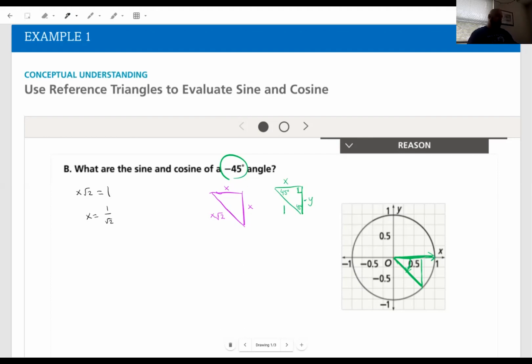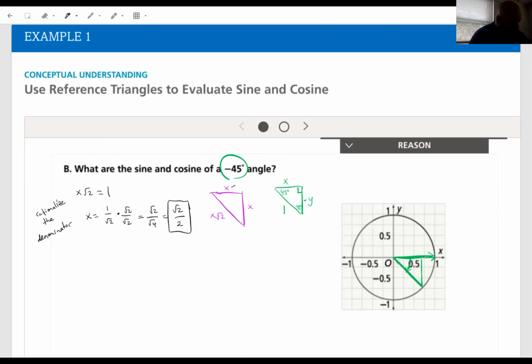Rationalizing the denominator means that you are going to remove all square roots from the denominator. It's okay to have a square root in the numerator, but you don't want to leave a square root in the denominator. So in order to do that, we're going to multiply this fraction by the square root of 2 over the square root of 2. And when I do that, in my denominator, root 2 times root 2 gives me the square root of 4. And on the top, 1 times the square root of 2 is just the square root of 2. And you know that the square root of 4 is the number 2. So this is the relationship that we want to go with.